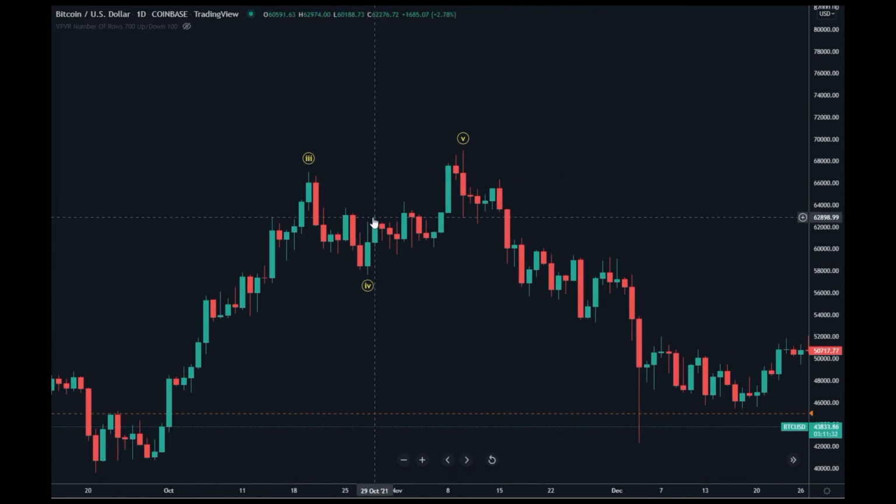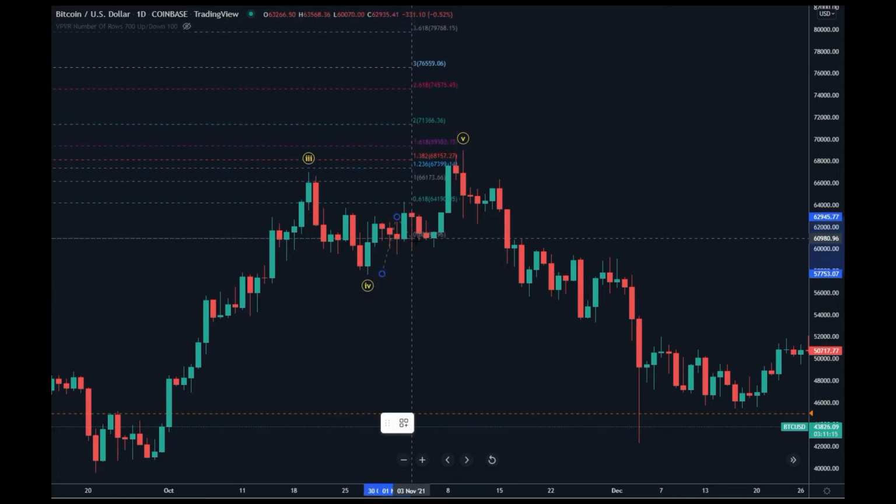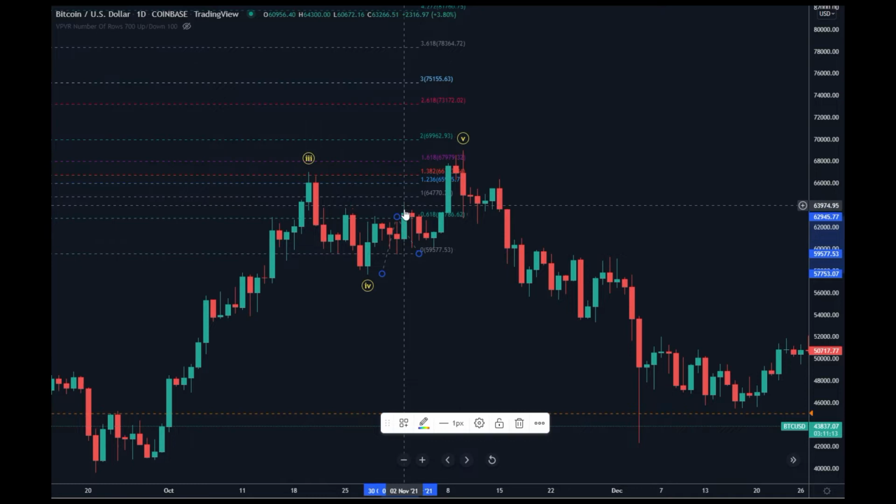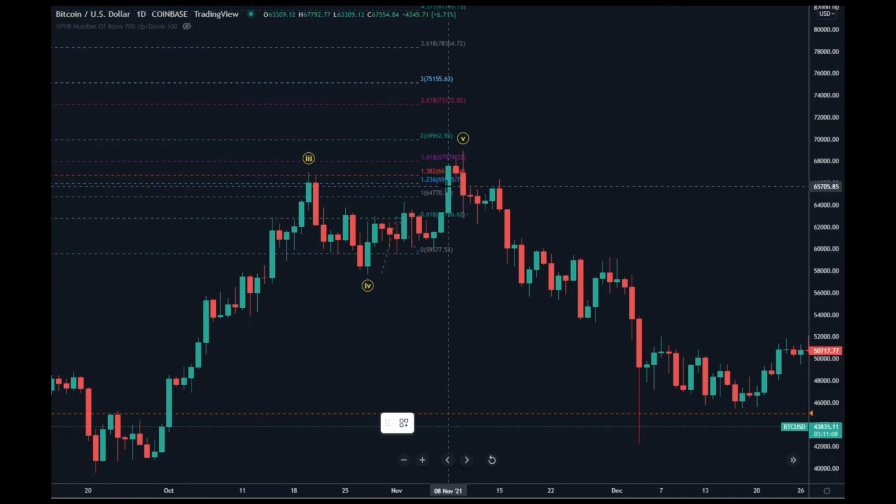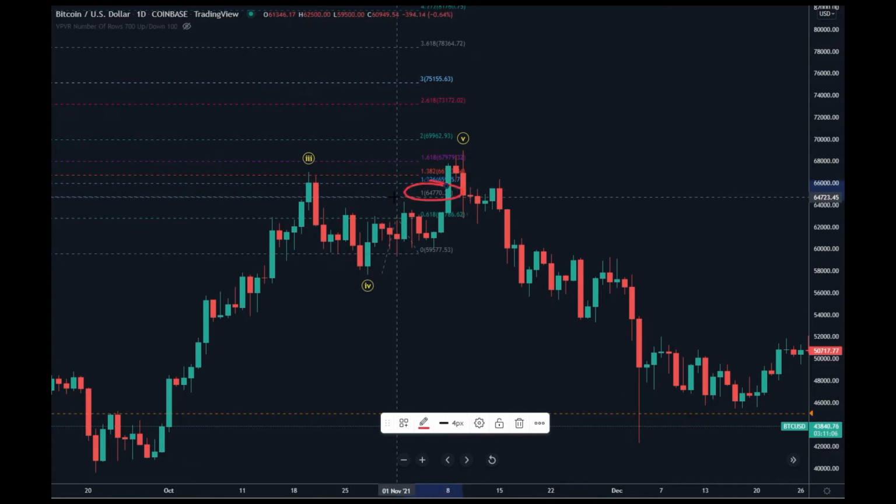All right, so if this is a 5-wave move, 1, 2, 3, 4, 5, doesn't matter what kind of 5-wave move. Could be an impulse, could be a diagonal. Doesn't matter what it is. The number one thing that makes this invalid is wave 3. So if this is wave 1, wave 3, as you can clearly see, is shorter than wave 1. That's your 100% extension of wave 1. That is shorter than wave 1, and that cannot be.